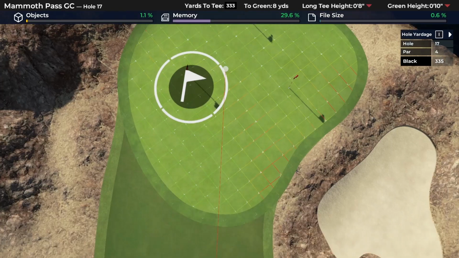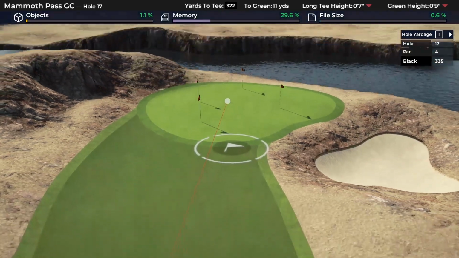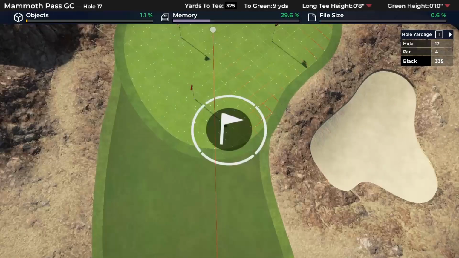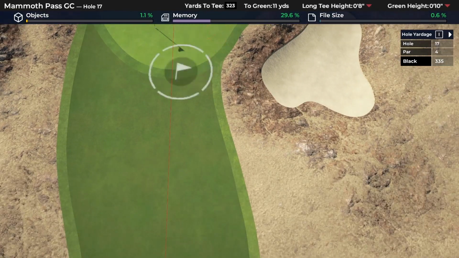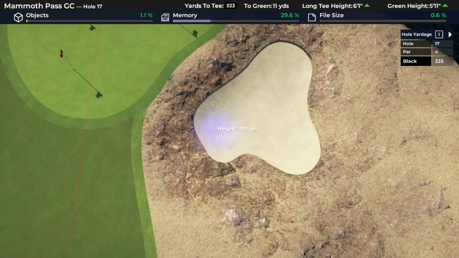Make 3 kind of right in the middle, 4 right up front. Should be a more accessible pin than some of the other holes, but there we go. All right, let's sculpt in this bunker here just a little bit. Just give it some depth. That way things fall the way that they're supposed to.